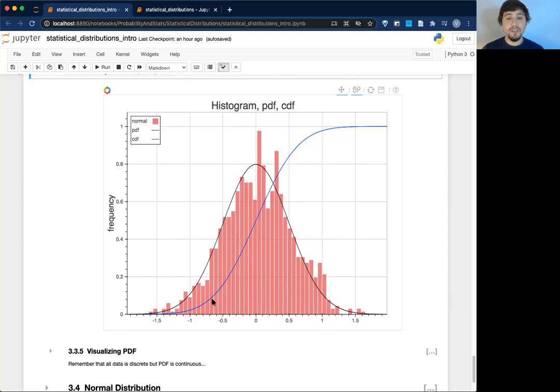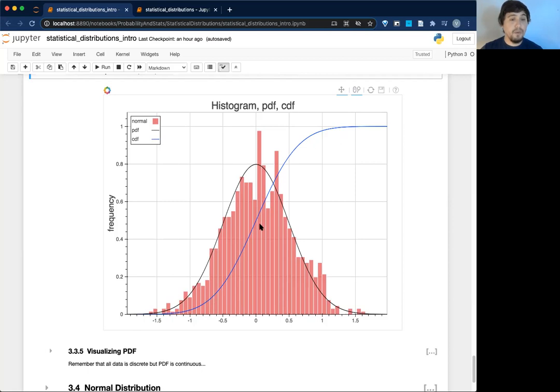In this case for a normal distribution, it's similar, but doesn't have to be. If anyone's familiar with a sigmoid curve, that's a different description. It comes from the fact that this mathematical description for a histogram, a normal distribution, also Gaussian, when you take the area underneath the curve, it turns out to be very similar, if not exactly, I'd have to check the math, the sigmoid equation. But you don't have to have a normal distribution. So your CDF does not have to be the same exact shape.